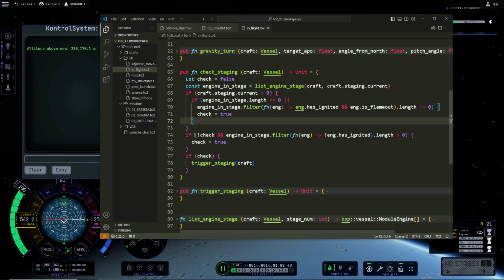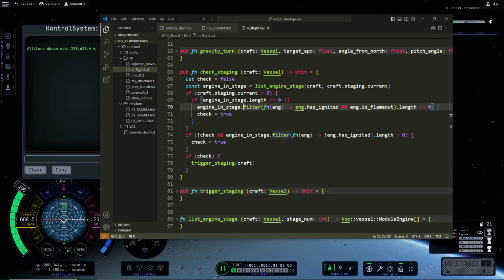And again here, if check is still false, but I have engine in stage, because here I'm checking if I have engine in stage, but if this engine has been ignited or are flame out.